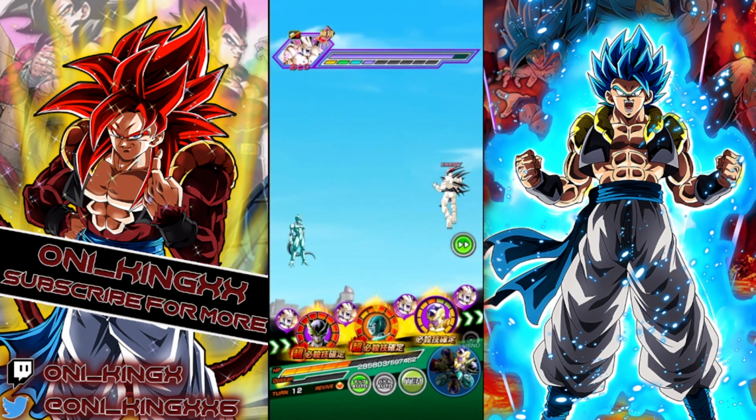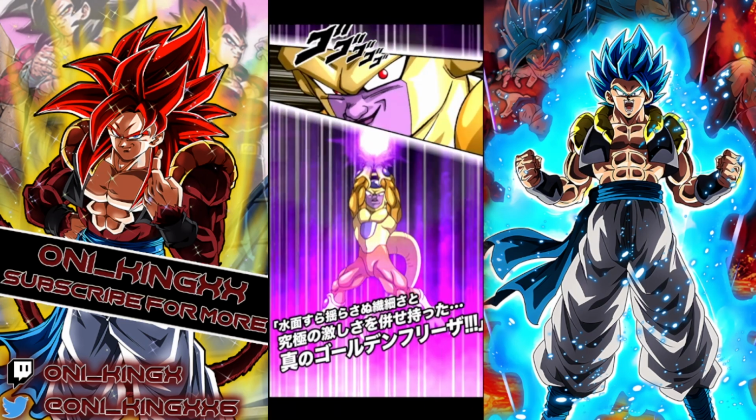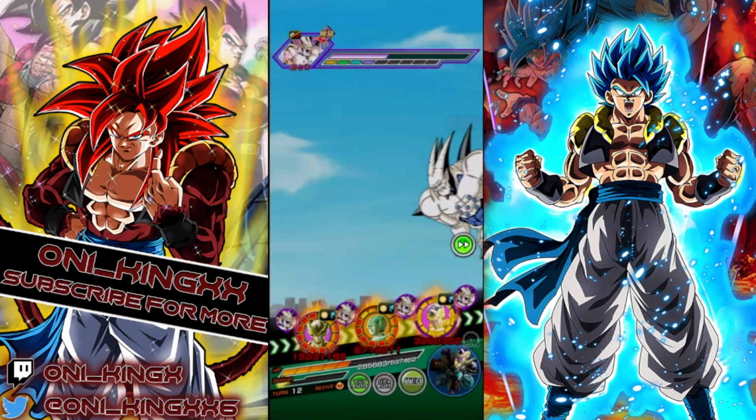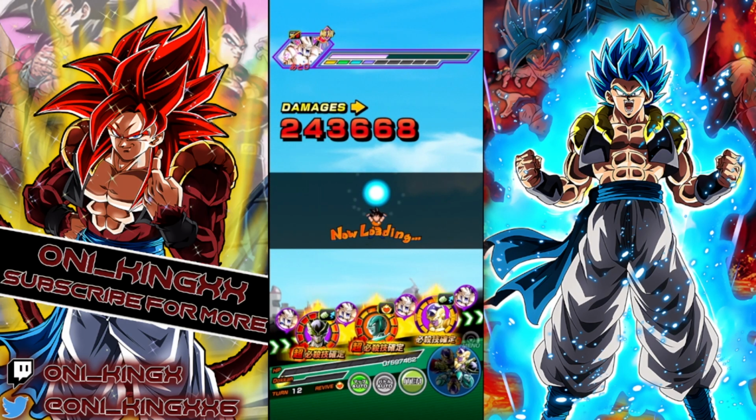Actually, so unlucky. Dude, let me explain to you what happened there. Cell gets additional through his passive, right? He does get additional through his passive with the key orbs obtained. Maybe we didn't get enough. And then Frieza is, yeah, okay, whatever. All right, we're gonna cut.